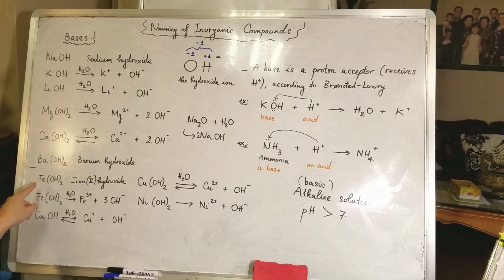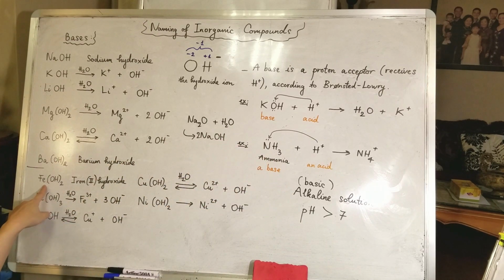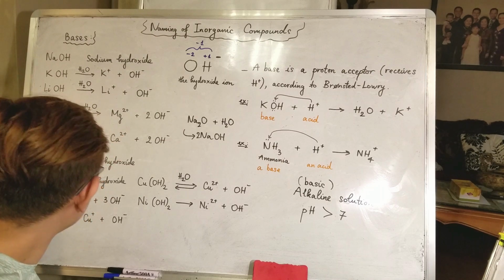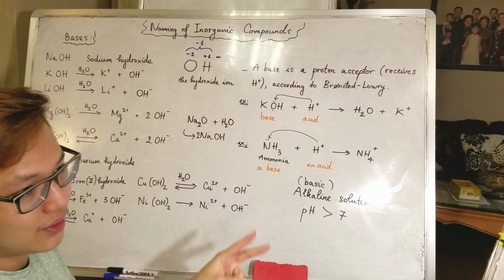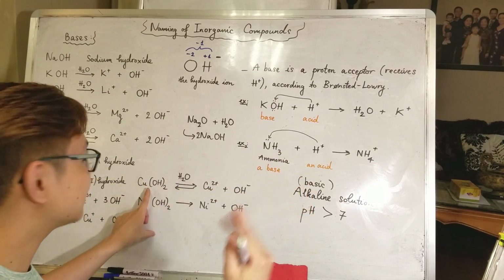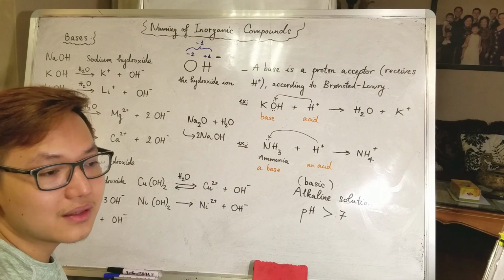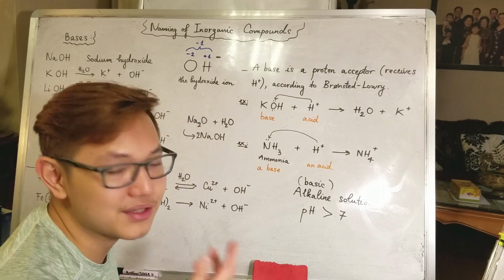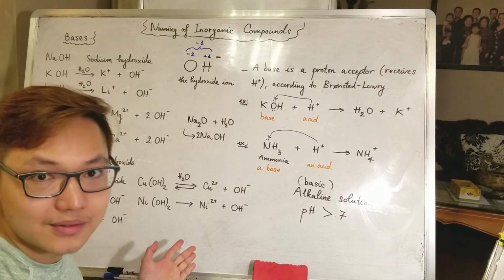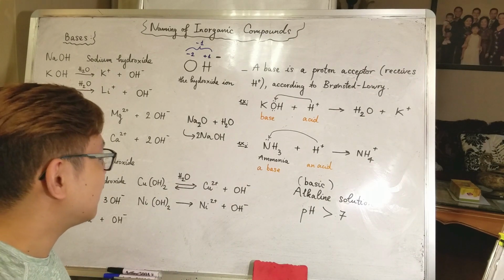For example, here, the transition metal, you can see we have iron 2 and iron 3. So here it's iron 2 hydroxide and iron 3 hydroxide. Okay, we have copper 1 and copper 2. So here is copper 1 hydroxide, and here's copper 2 hydroxide. The nickel, I mean the other metals, they're probably going to have plus 2 in the oxidation number or oxidation state. So probably just one kind of nickel, so you have nickel hydroxide. This is nickel hydroxide. Okay.